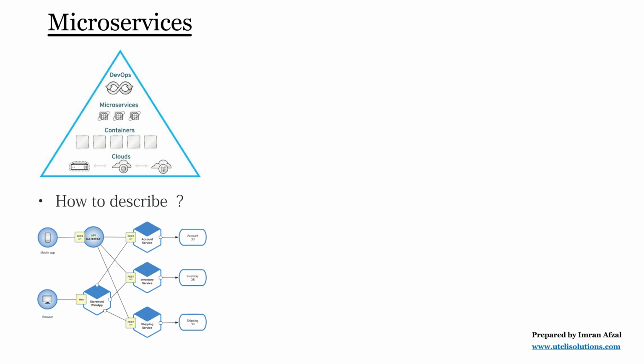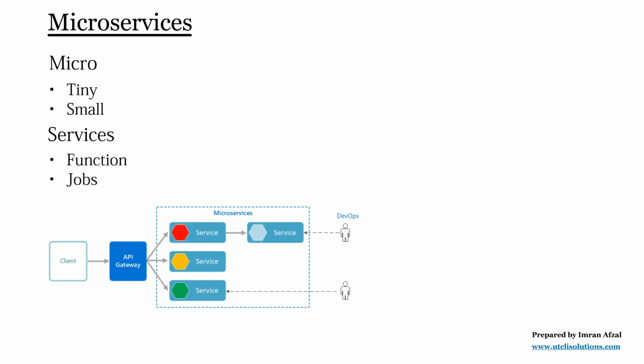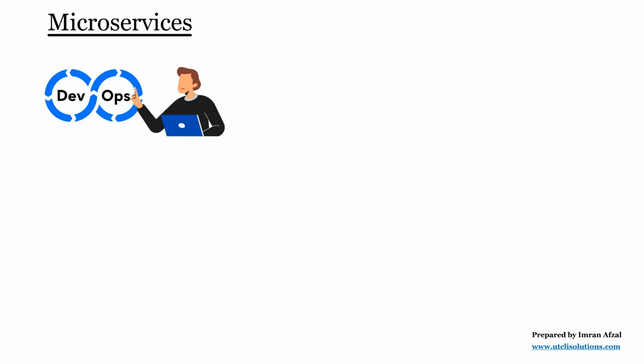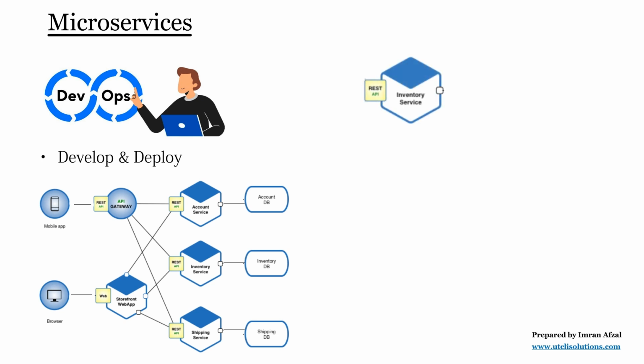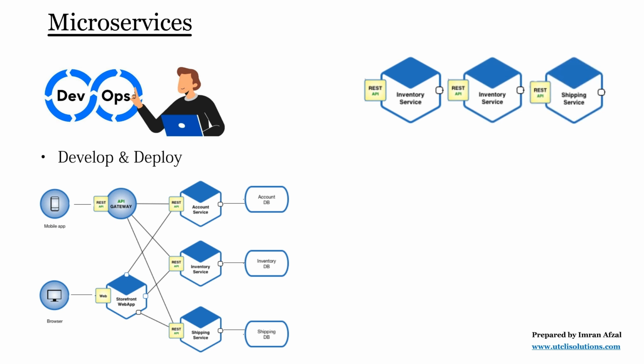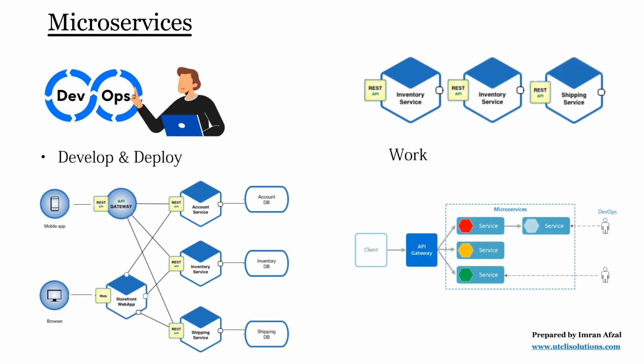All right, if you break down microservices into two words, then you will get to the correct meaning. Micro, which means tiny or small, and services refer to providing particular functions or jobs. So generally, microservices stands for smaller functions or tasks. In DevOps, microservices is a practice to develop and deploy a complex and giant application as a collection of smaller and independent parts. Here, independent parts means that they work as individual micro applications.